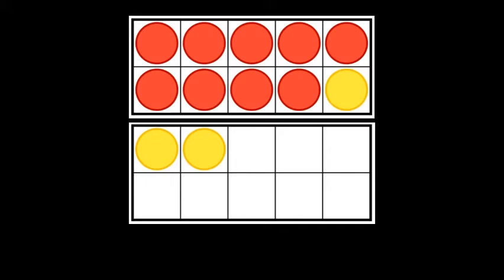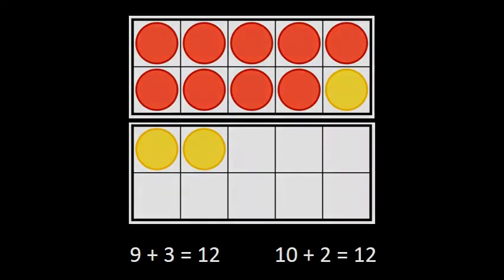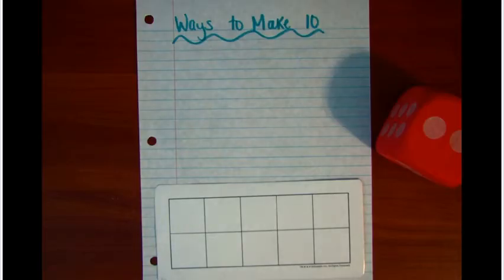A 10 frame helps students visually move dots or other objects in order to make problems easier to work with. For example, if students add 9 plus 3 using a 20 frame, it helps them see that this is the same as 10 plus 2. This will later help students when adding larger numbers mentally, like 39 plus 4 is the same as 40 plus 3. All right, so let's look at some different ways that we can practice making 10.